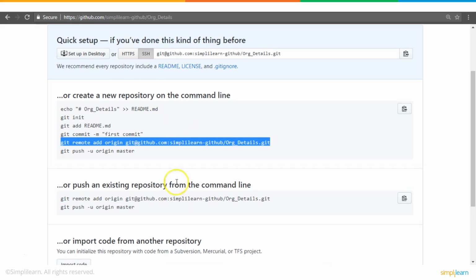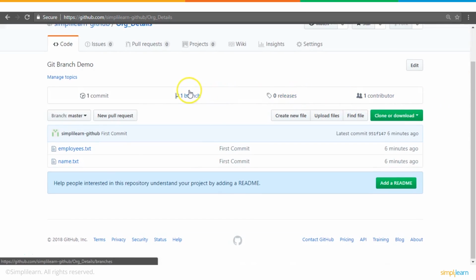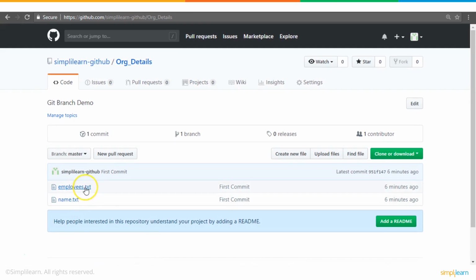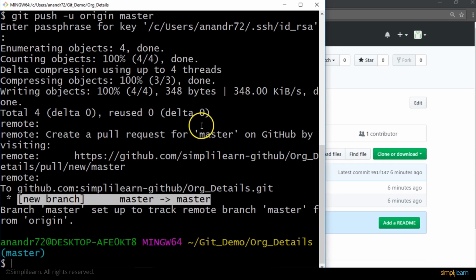So if I go back to my server and do a refresh, it says only one branch, and the name of the branch is master. If you see the contents, there is employees.txt and name.txt. Now let's try to push the other branch that is there.